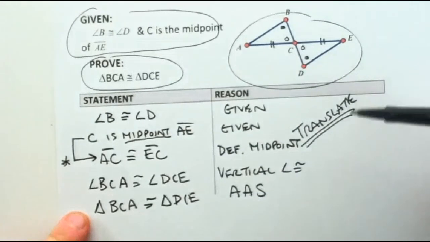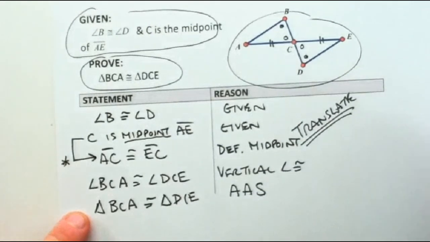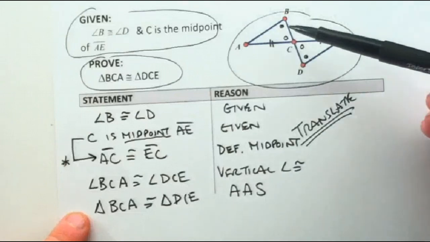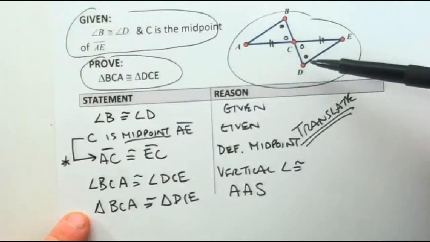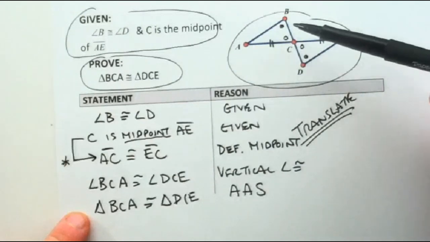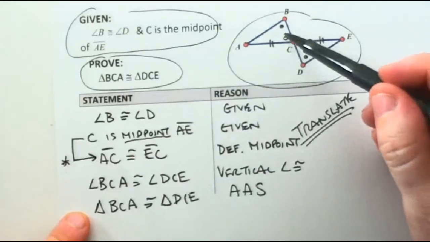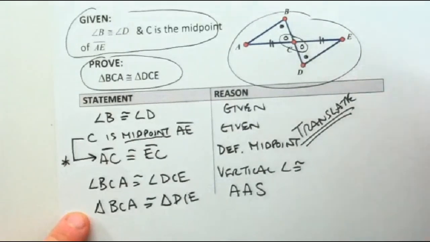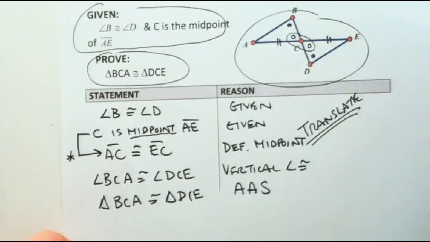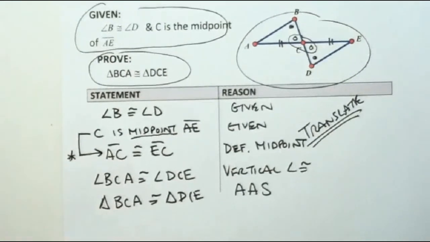The key, my friends, is not to assume things that may look good, but we do not know. So maybe it looks like C is the midpoint of BD, but we don't have anything that told us that or hinted to that. So stick to things that are for sure true, things like vertical angles or common sides. Those tend to be the triggers to finding more information.